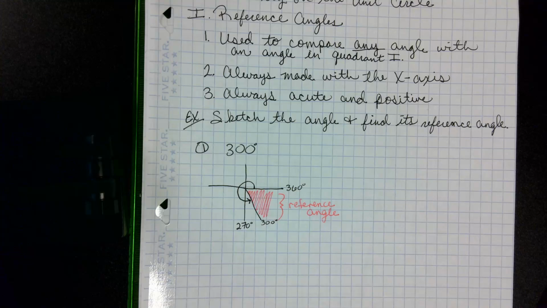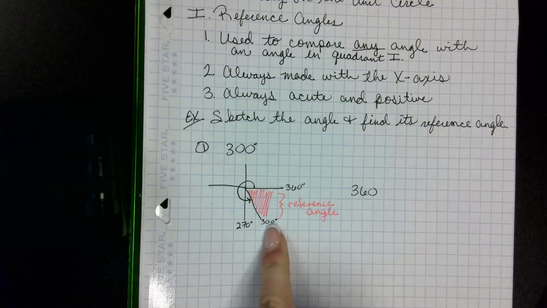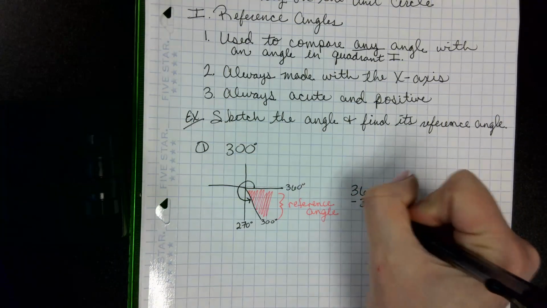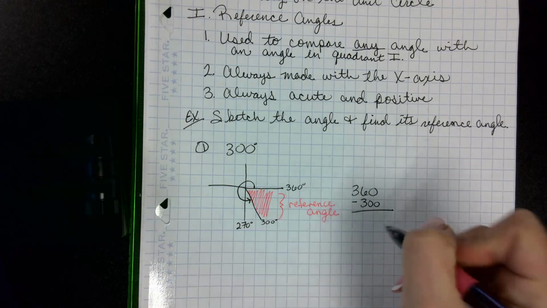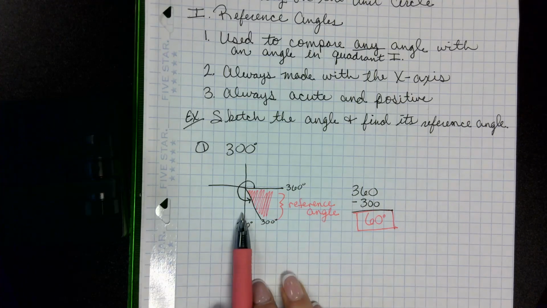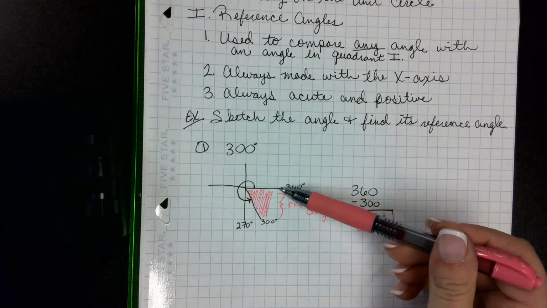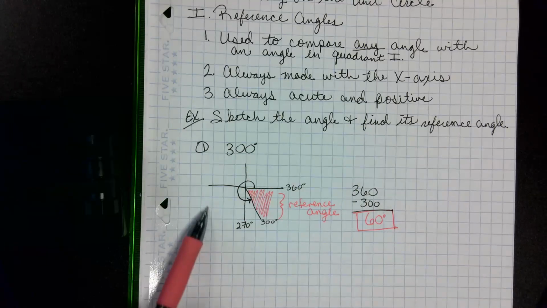So then to calculate it, I take whichever is the bigger number, because remember we're only concerned about the size of the angle, not whether it's positive or negative. Whichever of those numbers is bigger, in this case it's the 360, and then subtract the 300. So that means the reference angle is 60 degrees. That's it. Since this angle was in quadrant 4, on the right side of the y-axis, we went to the 360. If we were on the left side, we would have connected to 180, because that's the side that we're on, to make an acute angle.